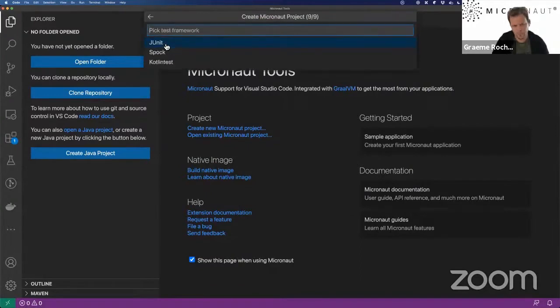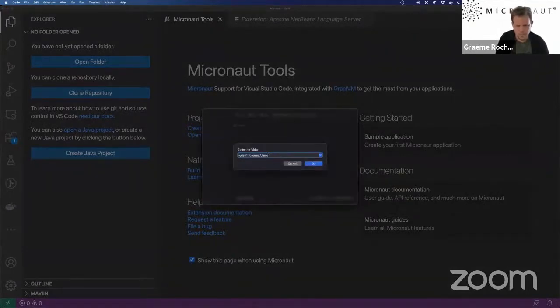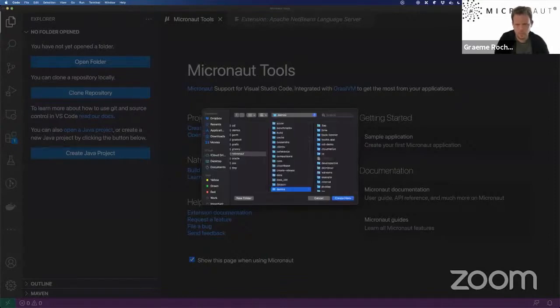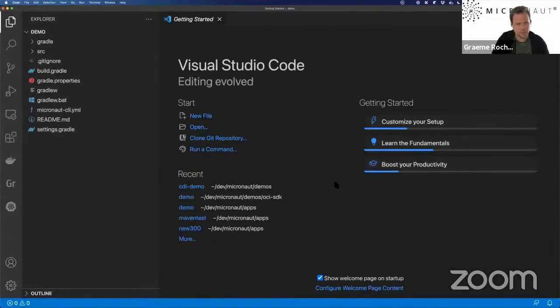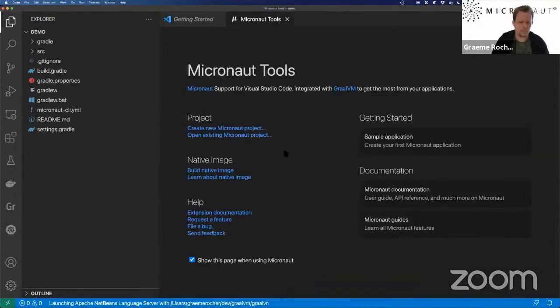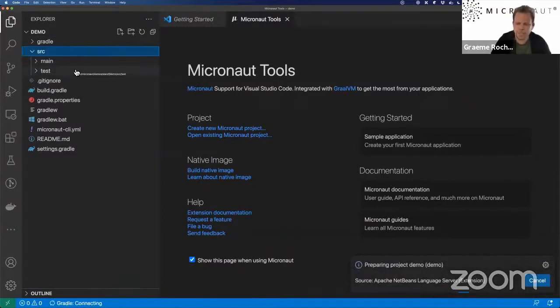I'm going to choose Gradle, JUnit as a testing tool, and we can create a new project, and that will basically import the project into VS Code, right? And it'll take a second to just launch the Visual Studio Code language server. But this is essentially a Micronaut application.